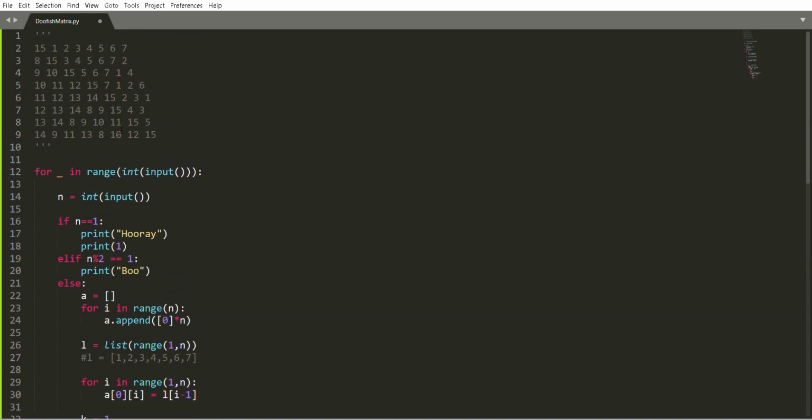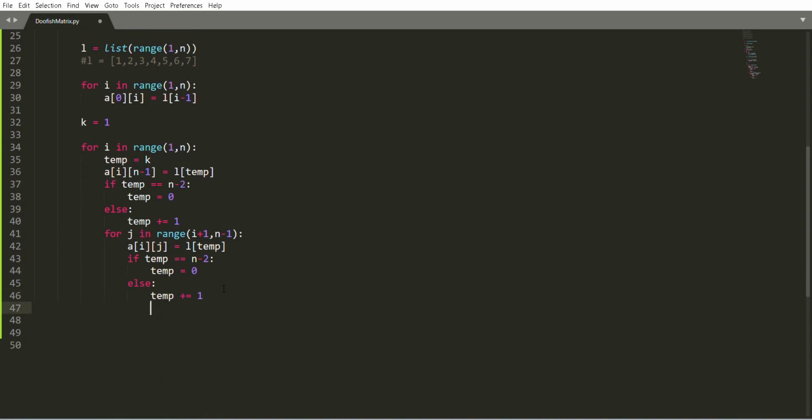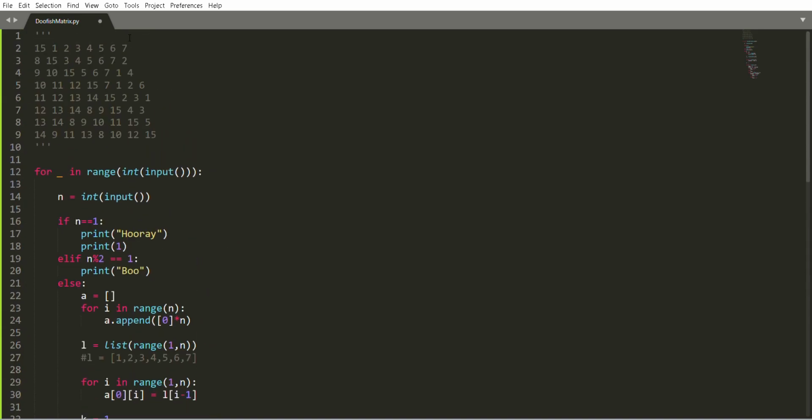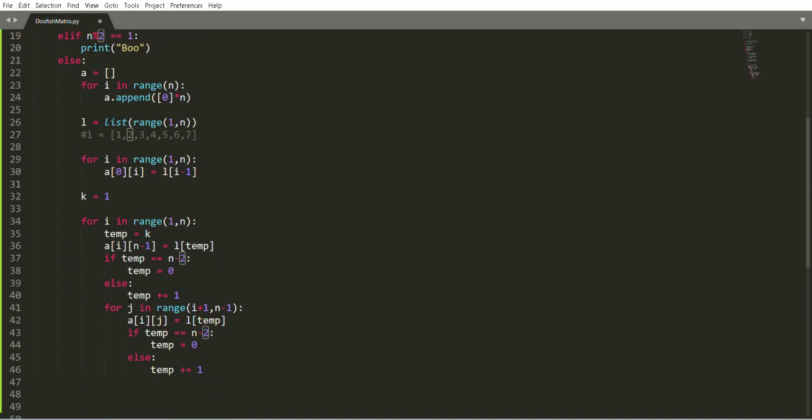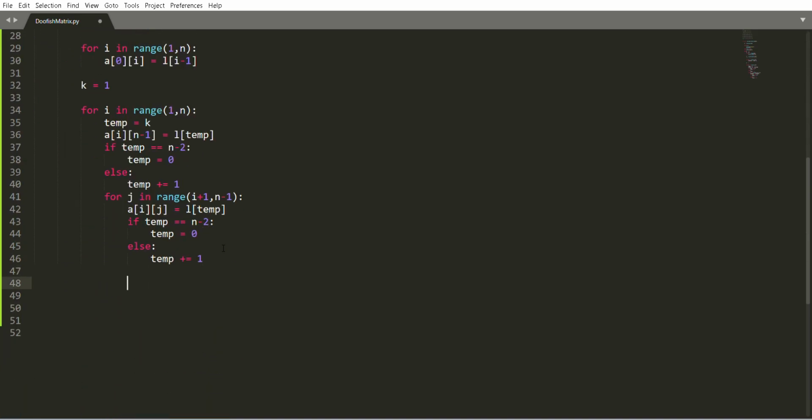So we are done filling these. We have filled the last element. Now the only thing left is we increment k. Again, while incrementing k, we need to be careful. If we are at this position, we go not to the 0th index but to the first index, and if we are at this position, we go to the 0th index. That is, if we are at this position, we go to the first element. If we are at this position, we go to the second element. So we need to be extra careful while incrementing k, because we are incrementing k in steps of 2, so we need to check it twice.